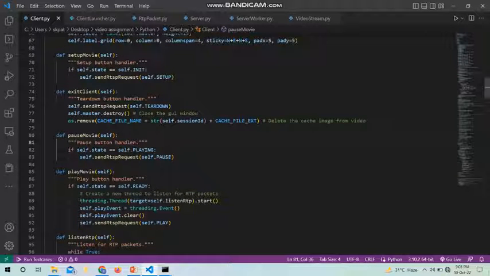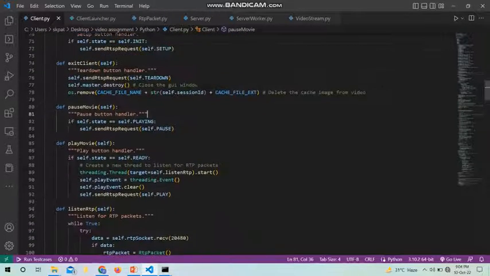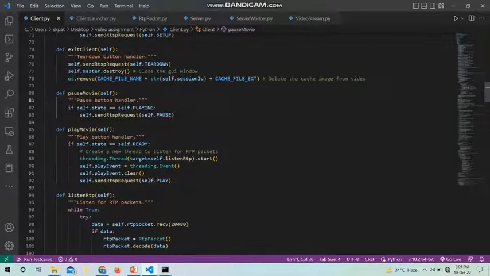After setting up the movie, whenever the setup button is pressed, the RTSP request will be sent. Similarly, in the case of exit, pause, and play, listen RTP is also mentioned here.